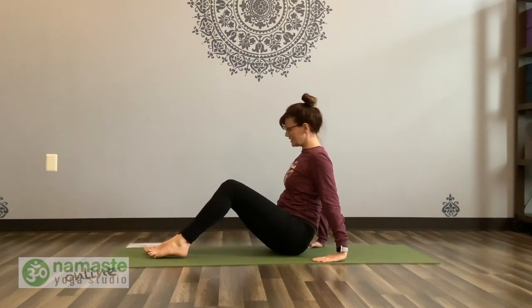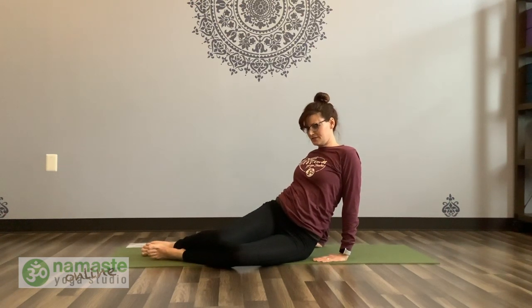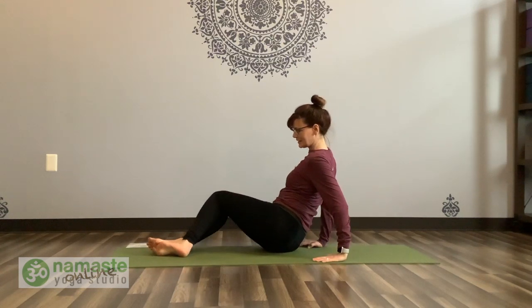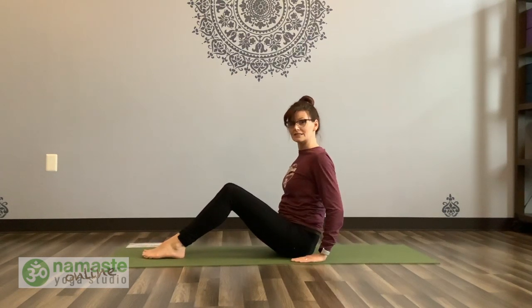Inhale back to center, and dropping them over to the left. And to the right, one more time. Nice job. We'll come back to center. Hands stay next to your hips.